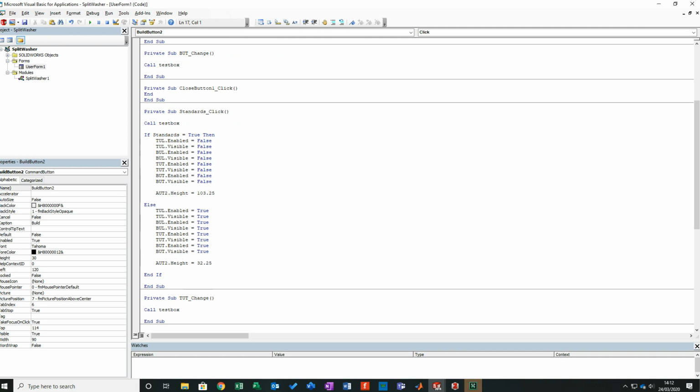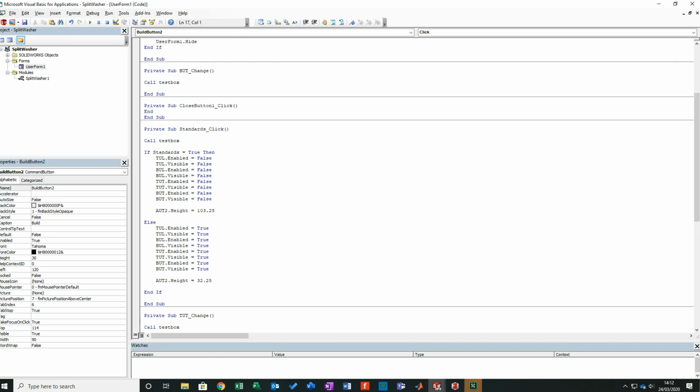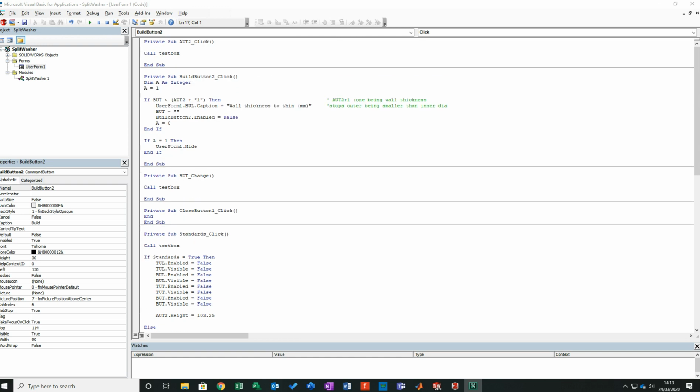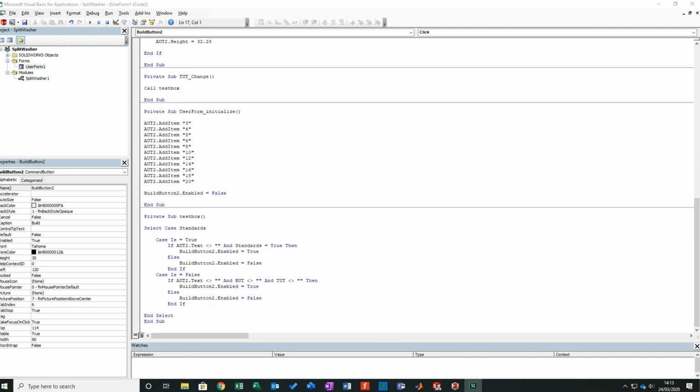So I'm going to call test box. So what was this one? Oh, this was standards. Now, what I wanted to do is let me just allow whoever that is. There we go. What I wanted to do is, when you hit the text box, use the call test box, so it remains deactivated until everything's been met. If you run down here, you'll notice there's actually two different types. So I've gone to test box, I've selected standards as the actual button itself, and then I'm just seeing if it's true or false.